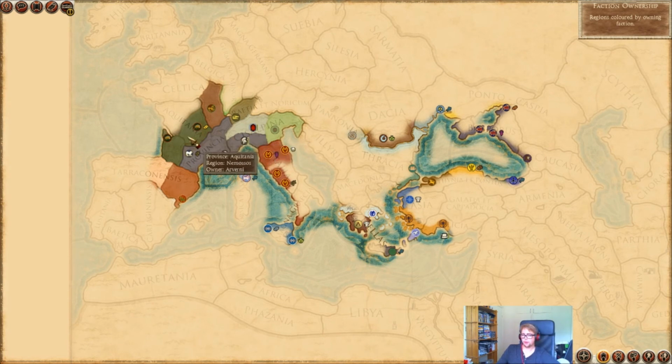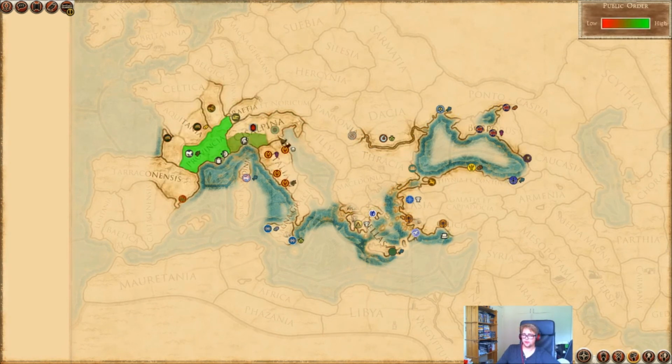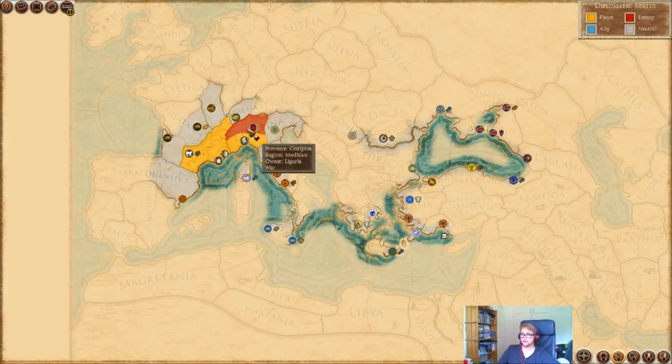We're not at war with them. I think they're actually quite happy with us. Well, they're not too happy. Okay. This is just the public order. Why does it say hi here? They're not happy. You're lying to me. Diplomatic status. We have a war with them, and that's it. We don't have any alliances.